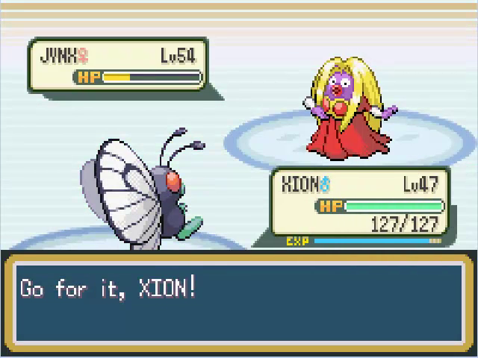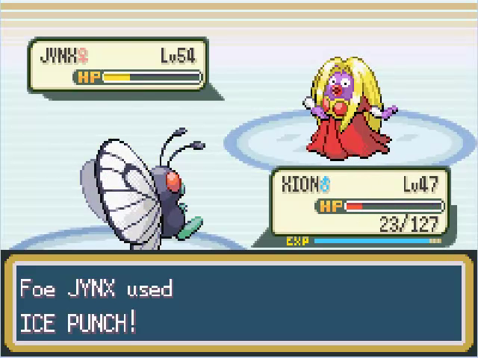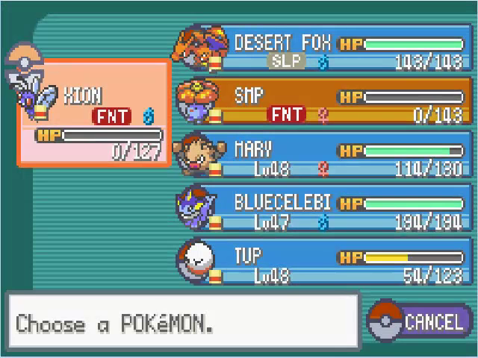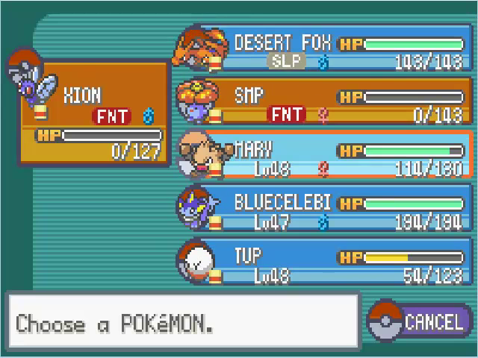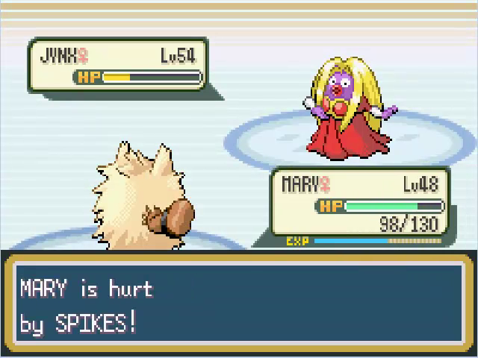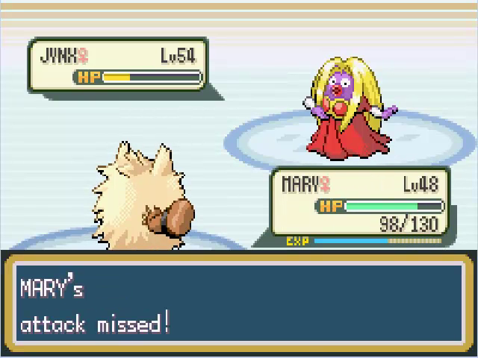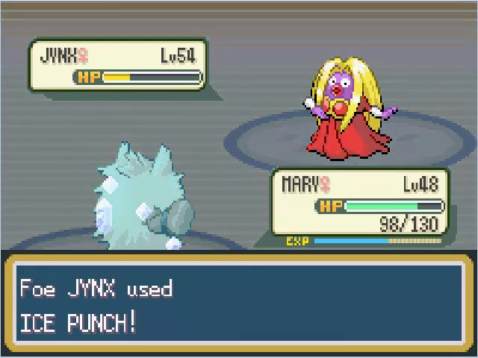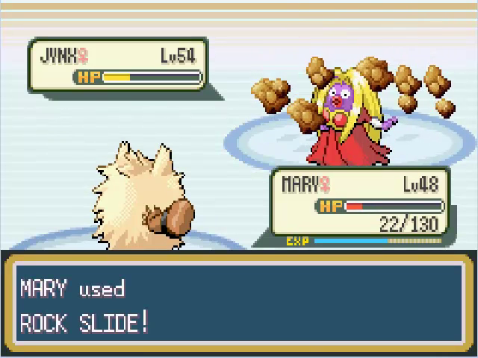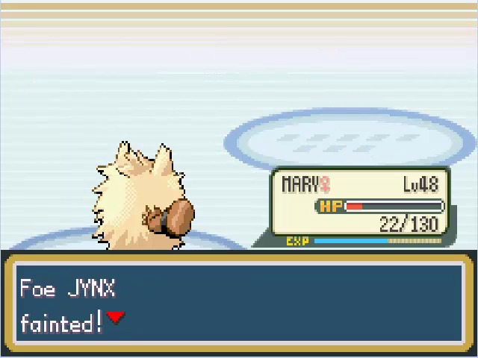Jinx is weak against Bug because it's part Psychic, but I switched it in on an Ice Punch. I don't know if she predicted that or got lucky, but she takes out Zion nonetheless in one hit with an Ice Punch. So I'm just going to send out Mary to finish off this Jinx, even though it's weak against Psychic. And hopefully I'll be able to hit the Rock Slide, but I miss. But Jinx going for another Ice Punch. Mary almost being taken out, hanging in there like a champ, getting off the Rock Slide this time. And that Jinx, annoying as ever, finally goes down.